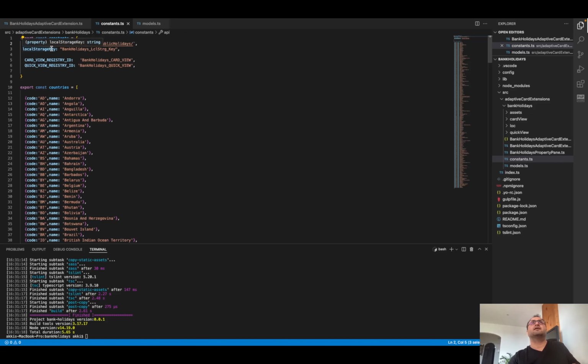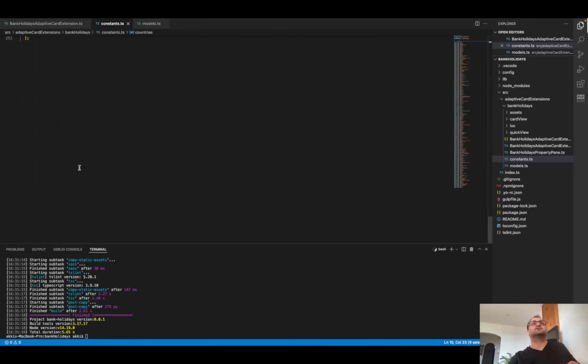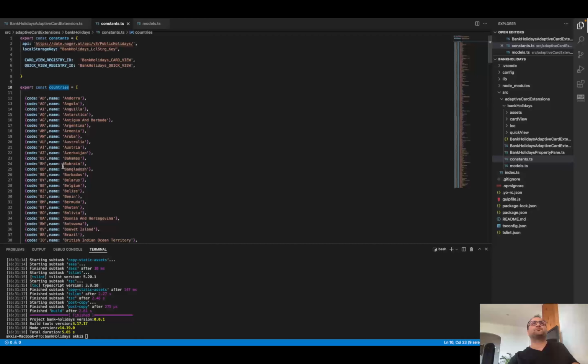It's an API. We need to just put in the country code at the end, and we get the JSON back. And then we have another key, which is the bank holidays local storage key. It's to add it because we are storing the pre-selection values for an end user. So we store that in local storage and then read it again. And then I have the list of all the countries and the names. So this is the drop down which we just saw.